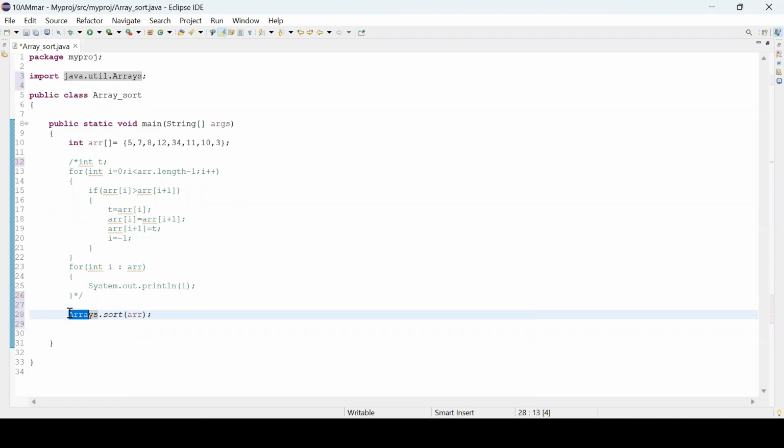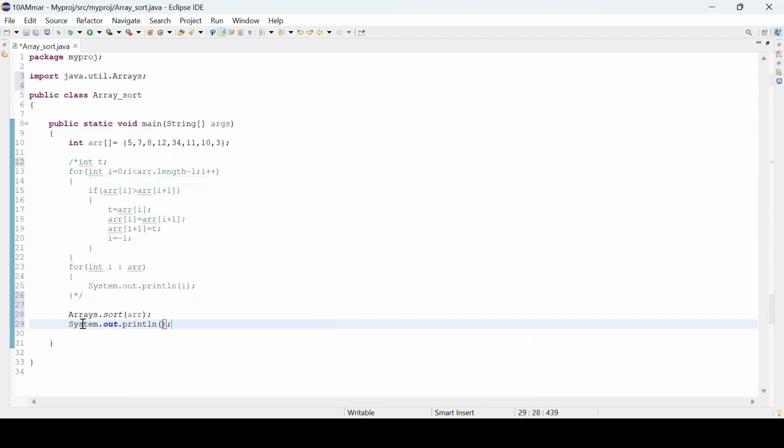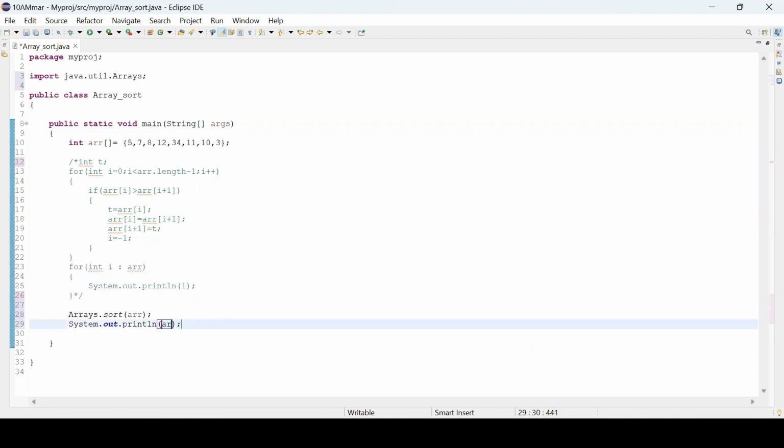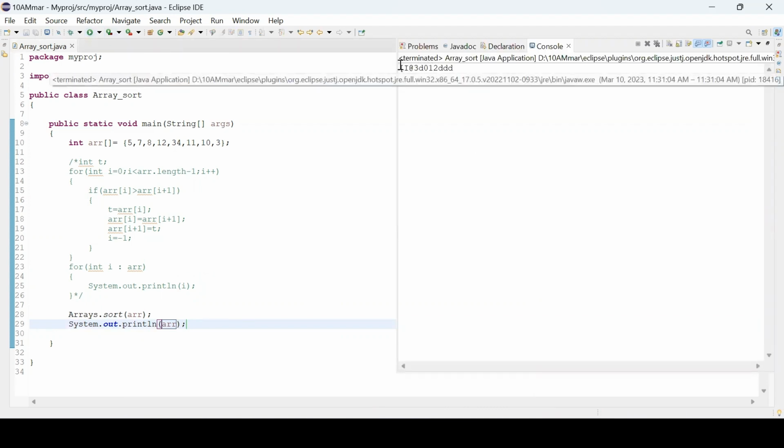This will sort all the values in the array automatically. Now, if you want to display all the values in the array in a single line, I don't want to write a loop. If I write arr, it won't display. If you write System.out.println(arr), see, it is displaying some chunk data, right?